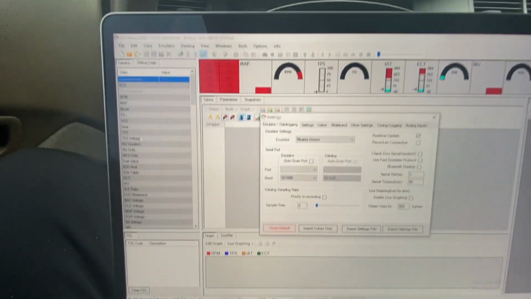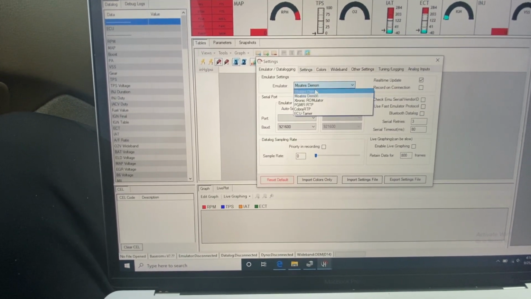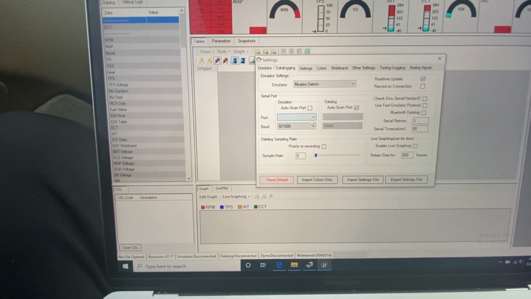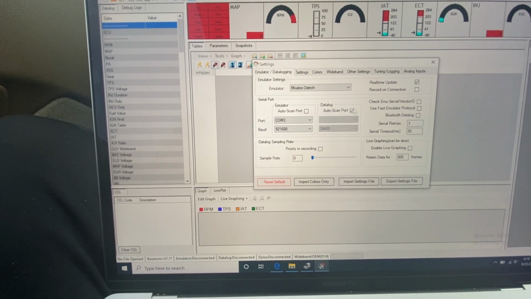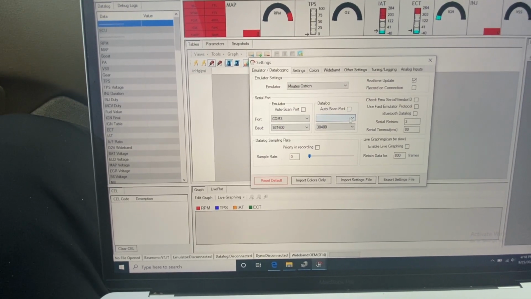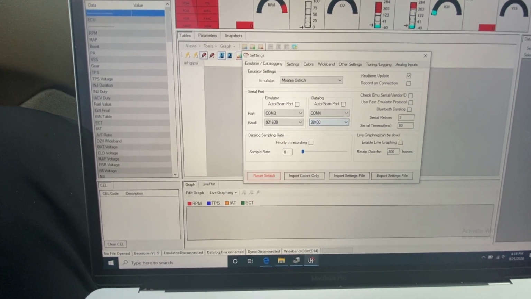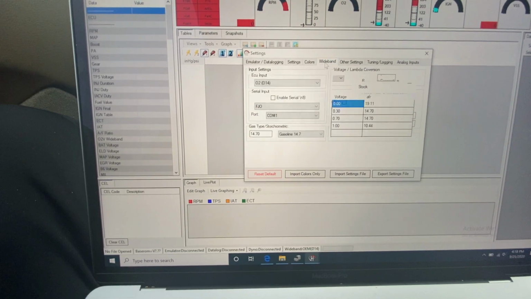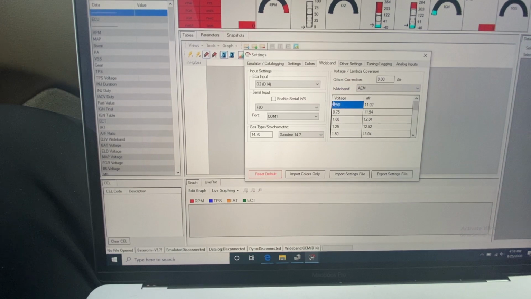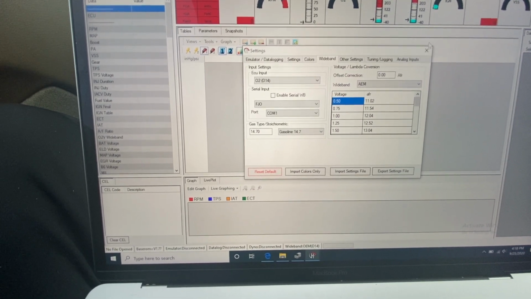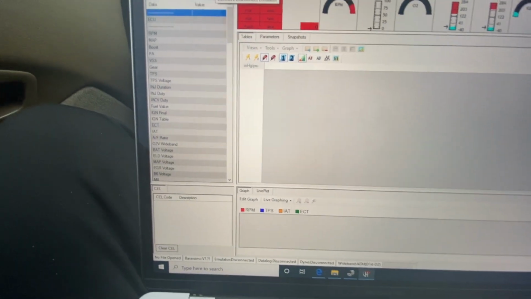So we go to File Settings, and it brings this up. You're going to want to change this to the Ostrich. You're going to want to select the lesser of the two ports here. So that was COM 3 for me. You need to deselect this for the data logging so it doesn't auto scan the port, and select the higher of the two numbers. This is also where you'll configure your wideband. Like this particular car has an older AEM, so we'll go ahead and put that in there and then close the screen. From there, we should be able to connect.